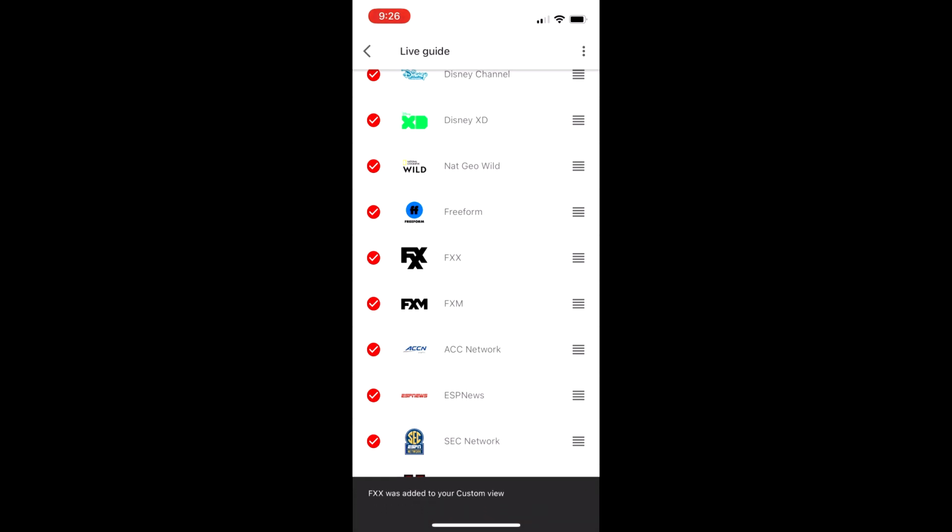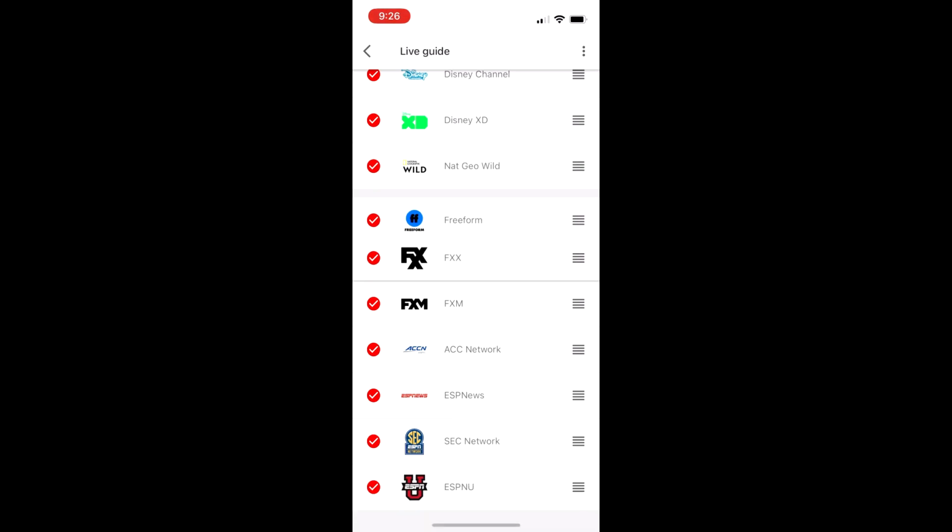And with the mobile app, there's not as much flexibility. So if you hit whatever these things are on the right, these lines, push and hold, then you can move them wherever you want, but you have to do them each one manually, and you can't quick click it all the way to the top or all the way to the bottom. So that's how you change it on both the web browser and the mobile app.